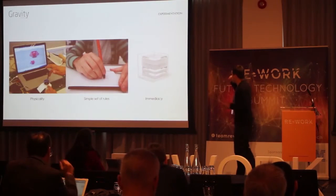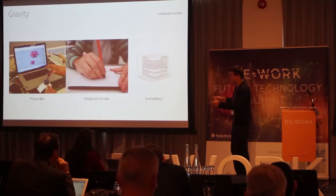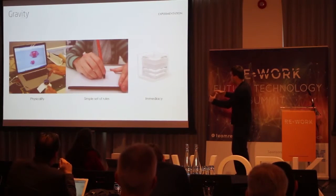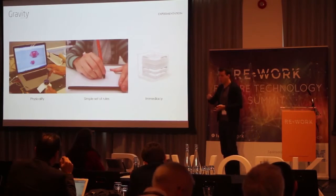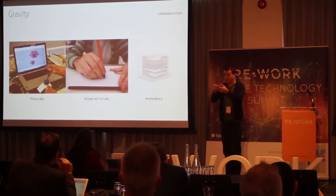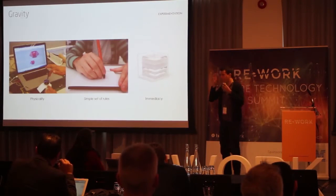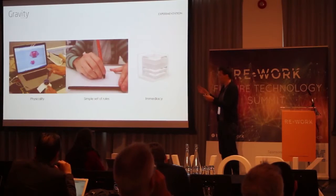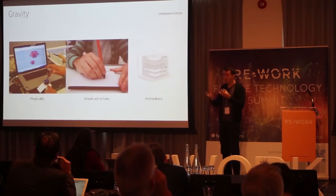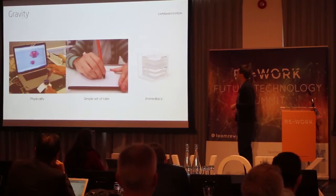And the last one was kind of a light bulb moment. So it's a very simple thing. It's just little squares of transparent plastic, and we asked people to draw sections on them and stack them on top of each other, so that you can actually think of something, you draw on 10 of these small squares, and you can see it from all different angles. And it had this immediacy, like you think of something, you put it on this very low-tech object, and you can see it. And we wanted to have this in our tool.